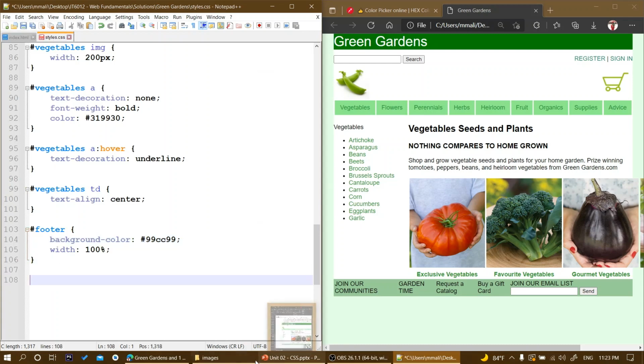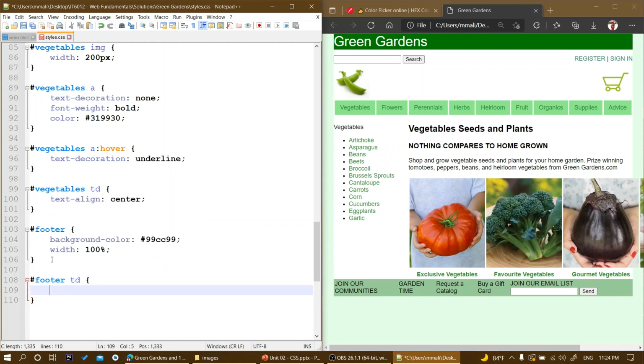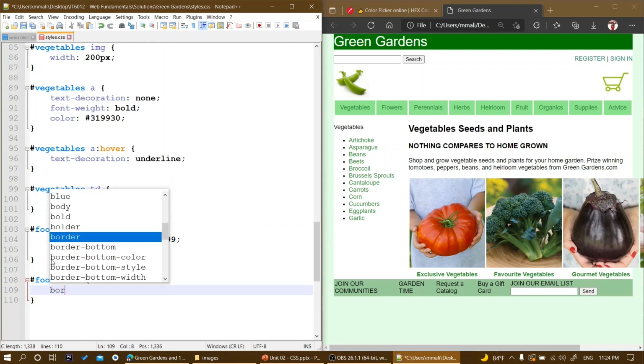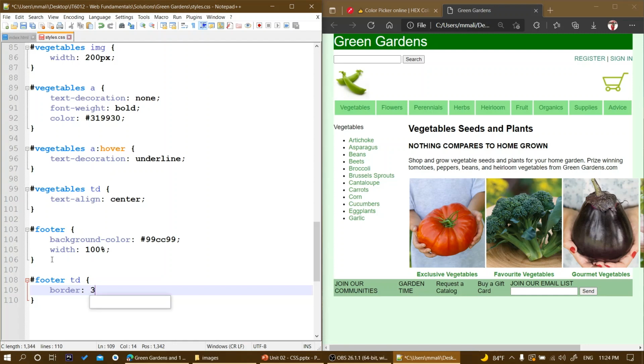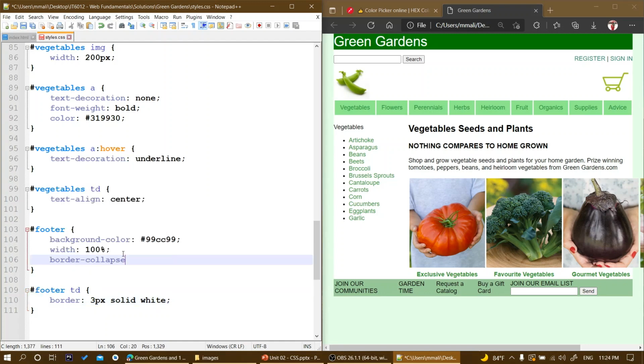Again, I think there was a border for each of them. Yeah. So similar, you would add footer TD, put a border, 3 pixel solid white, and then you will change the default border style, collapse.